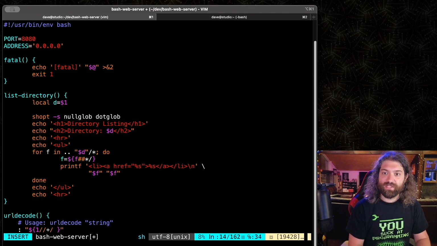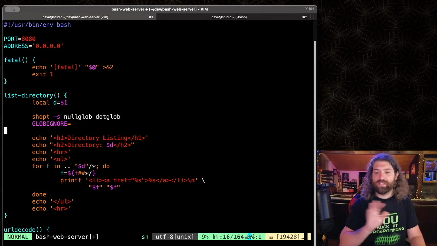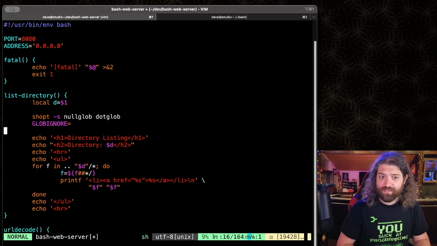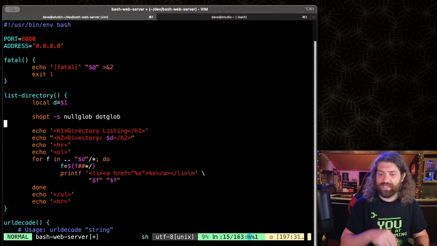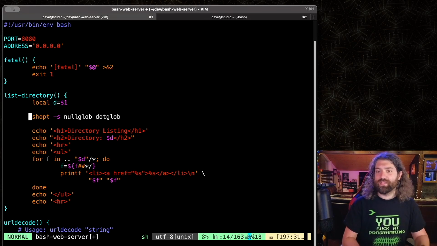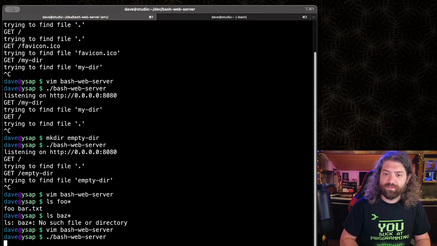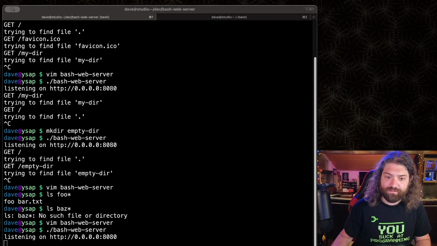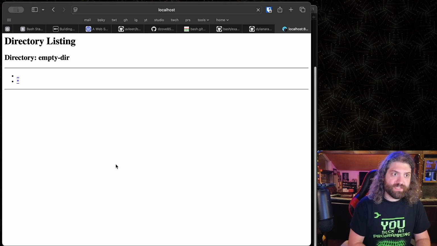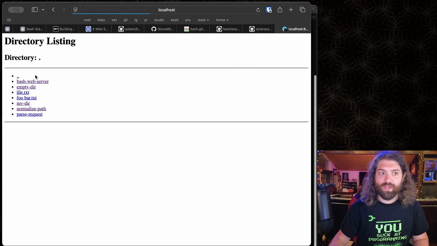In fact, let's be so sure of this that we can set GLOBIGNORE equal to this. We won't inherit it from the user. We will manually say that, no, we're not changing anything based on globs. Now that I say that out loud, I'd actually like the user to be able to customize that. We're going to take that out. So nullglob and dotglob here. The beautiful thing about this is now we will get rid of that star character. So if we go over here, we rerun it, we pop open the web browser, refresh this, that star character is gone away. It's no longer there. Thank you, nullglob.